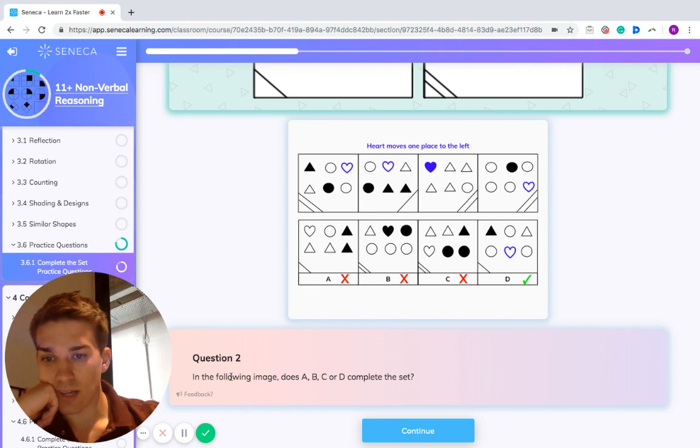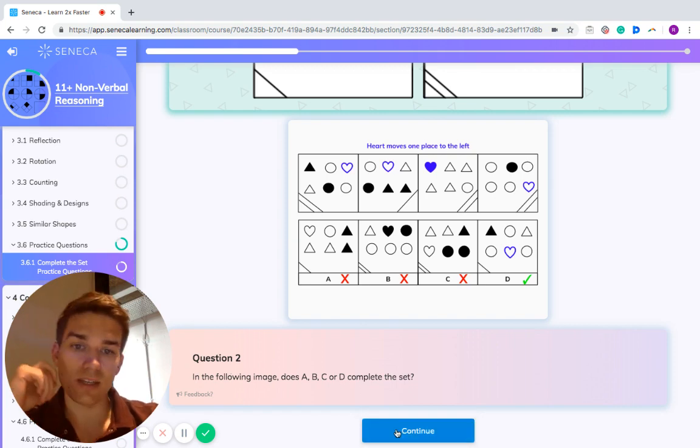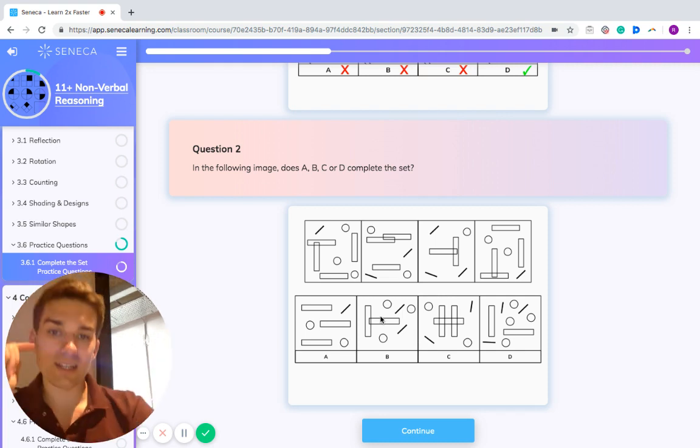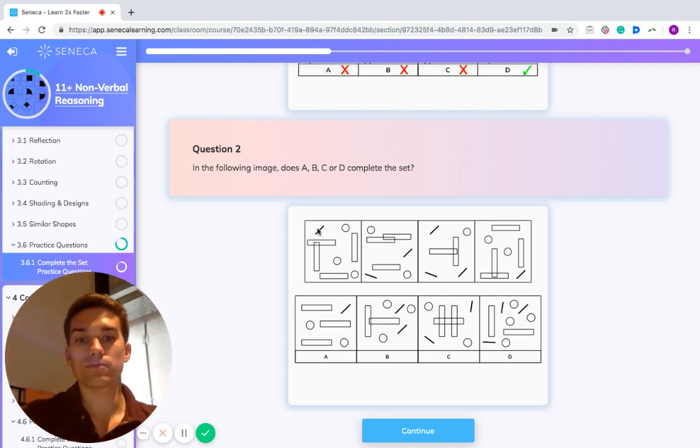So if in the following image, does A, B, C, or D complete the set? So again, we have lots of different images. You'll see that we've gone 3 circles to 2 circles to 1 circle to 2 circles. I'm guessing this probably has 3 circles, is my guess. The one that's completing the set. And that's just something I've noticed, and it might be that actually there are none that fit what I want with the number of circles I need, in which case I go back to the drawing board. But let's have a look.